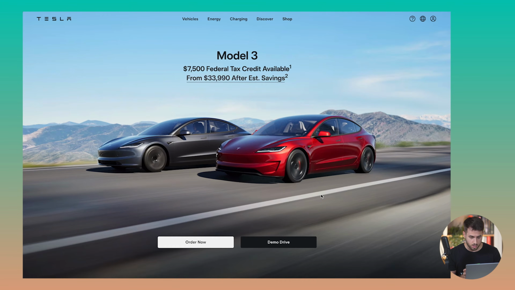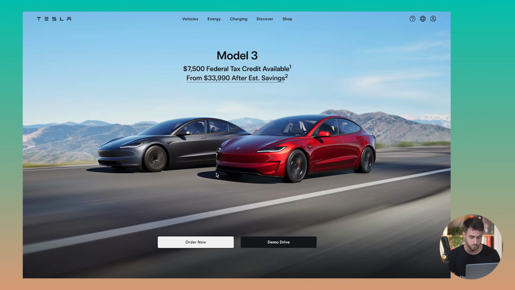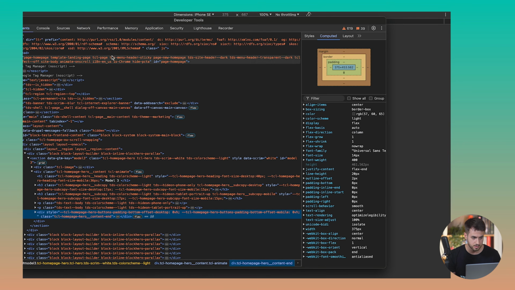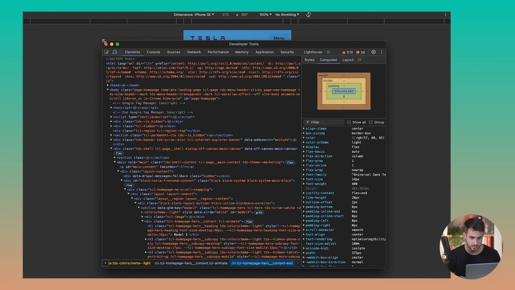So before we start, some people have been asking me, hey, how can we get the images on our end, so that you can follow along and continue to build as you watch me build this? And something that you can do is, if you right click on Tesla's homepage and you do inspect, this is going to open up the developer tools.